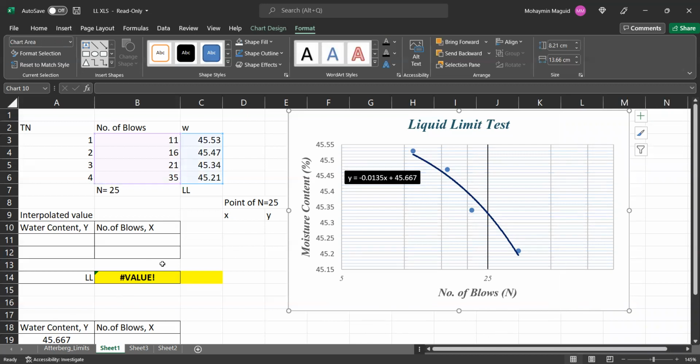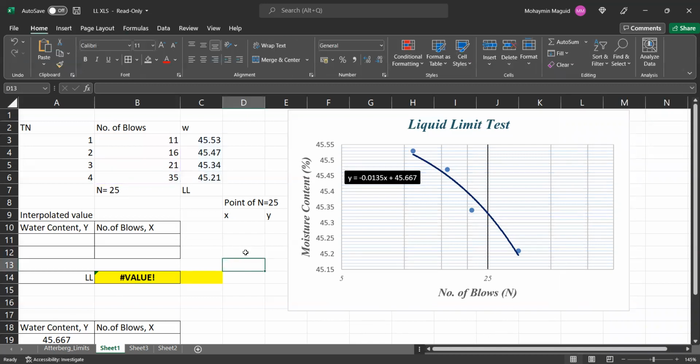Now, we need to interpolate the values to determine the n equals 25 equivalent. So we're going to interpolate from the number of blows here. We have 35 and 11. Our n25 is within this range. So we're going to use 35 and 11 here. And from this number of blows equivalent, we're going to write the formula for the water content.